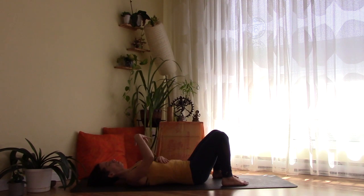Now reach one arm up. Let's say the right arm. And then we're going to lift the shoulder up away from the floor. So you reach as if you're reaching for the ceiling. And again, not overly reaching, just lifting the shoulder up away from the floor and bringing it back down.